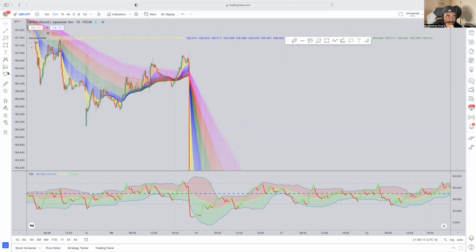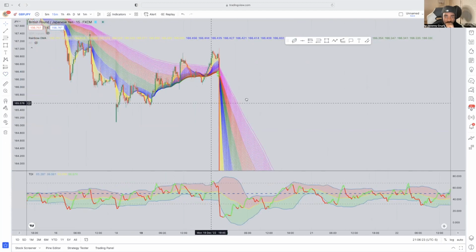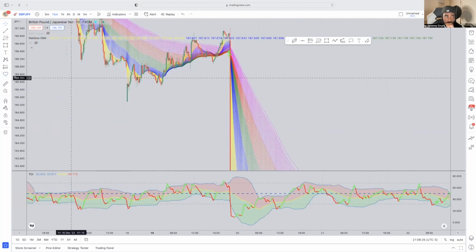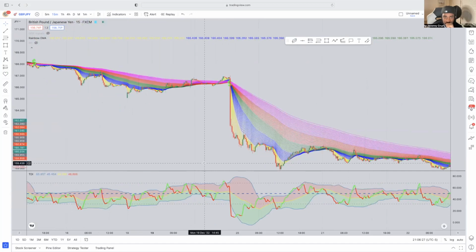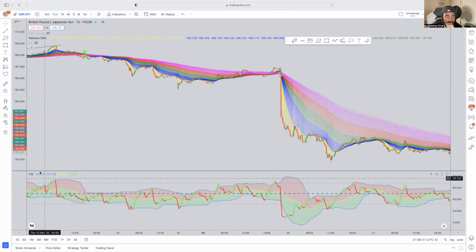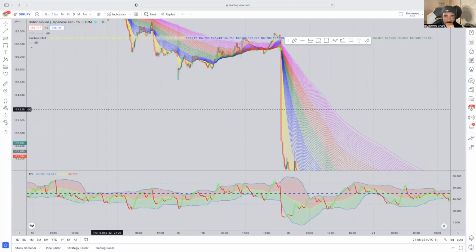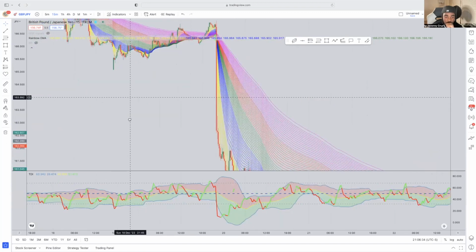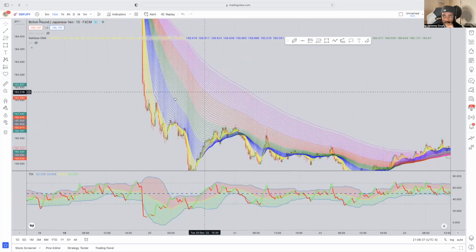This whole move would have been caught as soon as this candlestick passes and makes that pink EMA cross to the downside. You would have been in the trade and you would have caught all of this. Okay, so just when you can spot trend reversals, when you can foreshadow a trend reversal, that's when you put the EMA on.